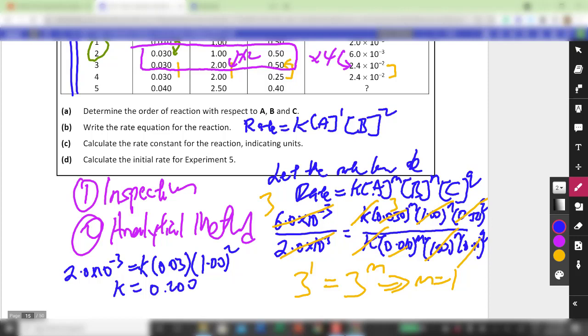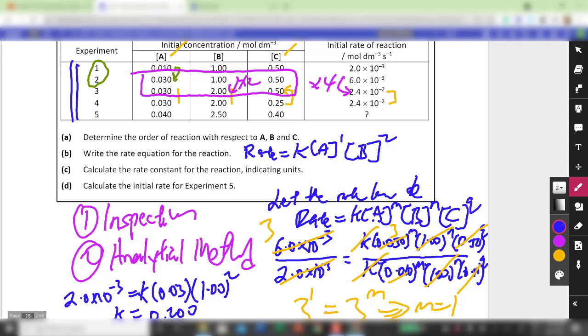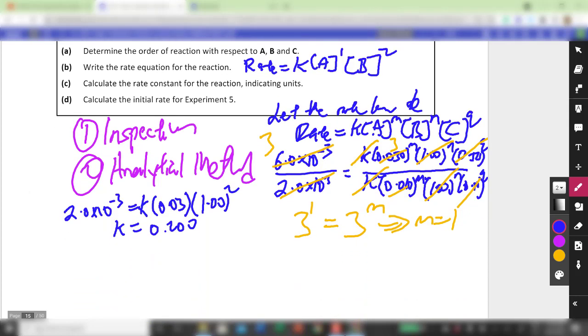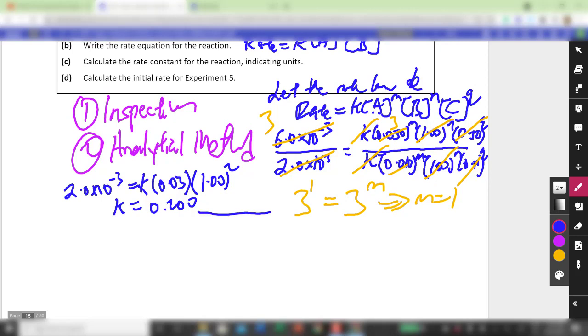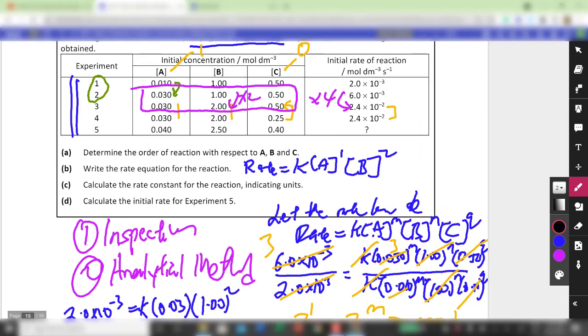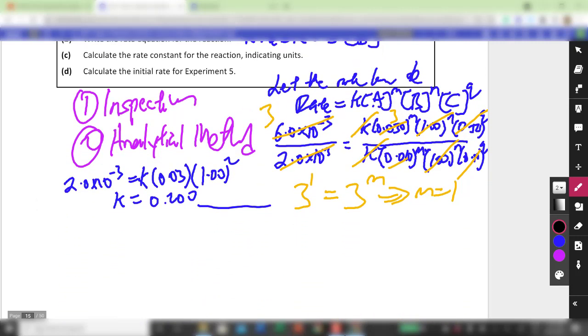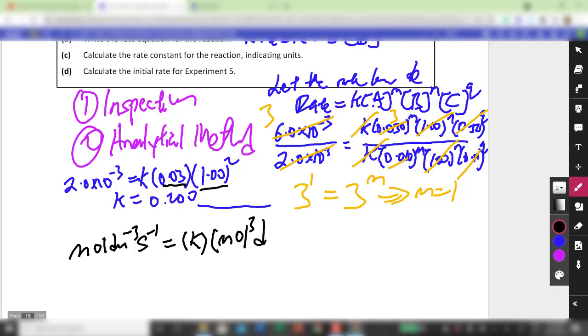Okay, do you remember how to get the units? I think we discussed this in an earlier lecture. So if you forget, maybe I can show you once and for all. Before I write down the units, I'm going to show you how we actually get the units. So what's the units for your initial rate of reaction? The units for initial rate of reaction is moles per dm cube per second. Okay, and then you have an unknown k here, which you don't know the units. And then here you have concentration to the power 1 and concentration to the power 2. So on the whole, the units will be moles to the power 3 and then dm to the power minus 9.